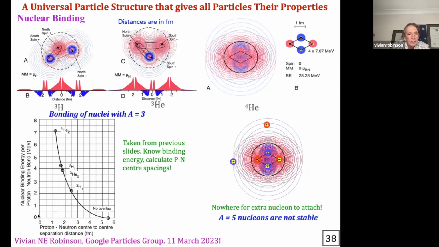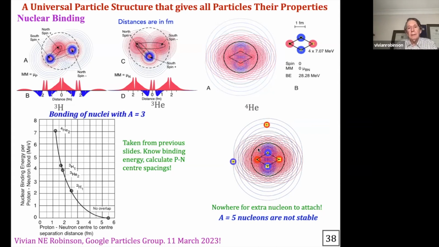What we can now do, since we've got several points that we know, is plot these in terms of binding energy in MeV versus proton-to-neutron center-to-center distance. That's 4He, tritium, 3He, deuteron, and the overlap between the N/26 oscillations and the protons, neutrons N/26 and protons P/3, stops at around 5.5, 6, somewhere around there. I'm not exactly sure where. But that's the reason why the strong nuclear force ends about there.